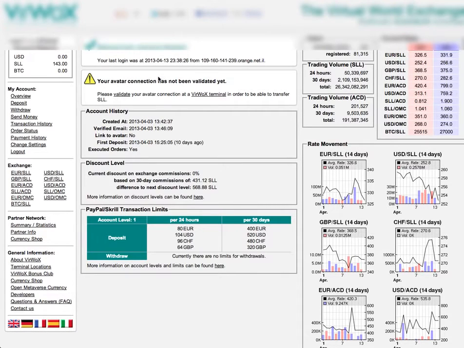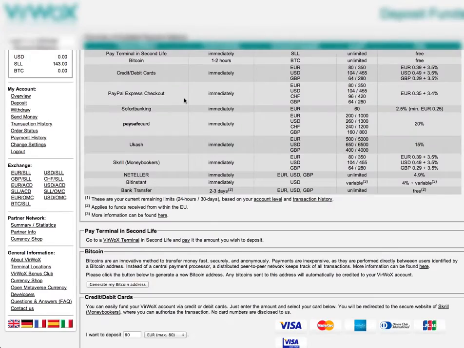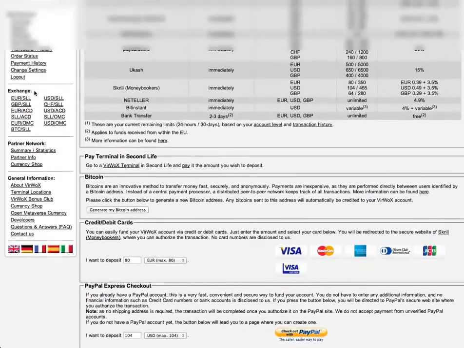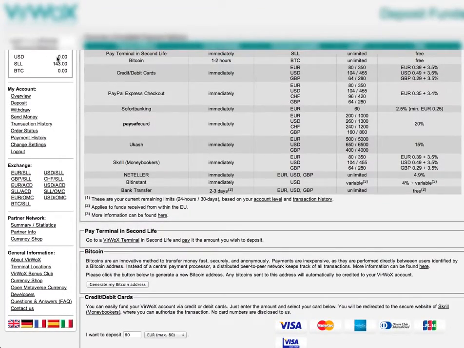Or actually, I want to deposit money first. You see here I have no dollars in my account, so I just go into deposit. And here in deposit, you scroll down and you can see PayPal Express checkout. Depending on your account, you're going to have a max limit. I think it starts at around $50, but if you deposit more and more, as you can see, mine is now at $104. So I can deposit here up to $104 and just check out with PayPal. Once I do that, I'm going to have this balance show up here in my dollars.